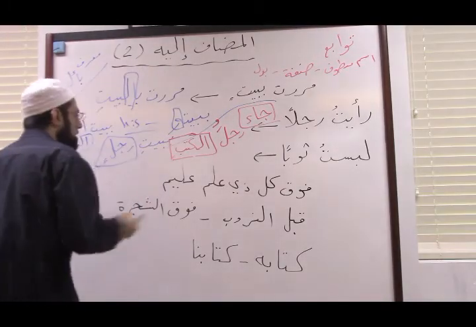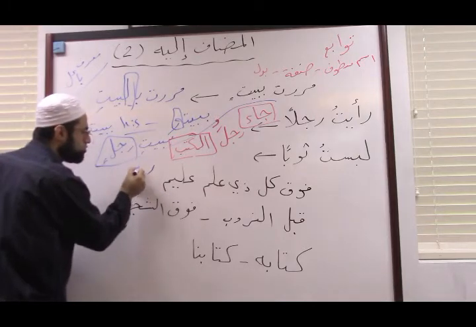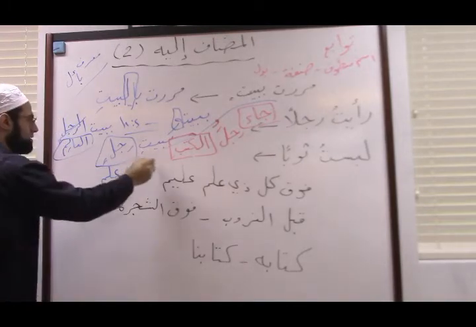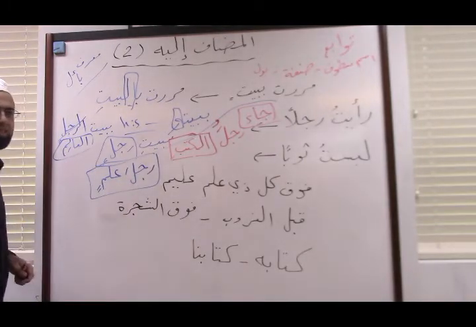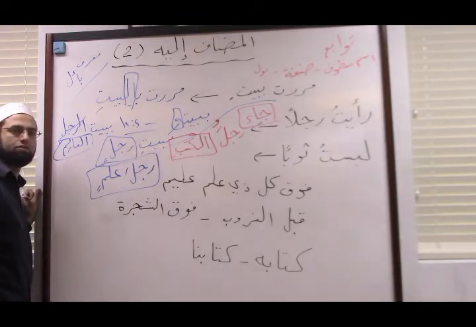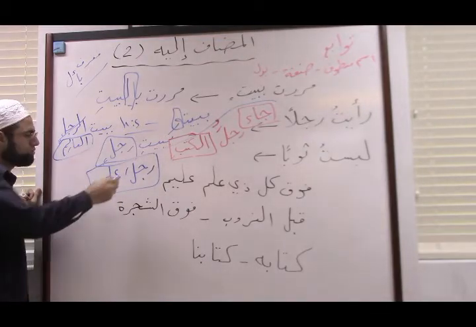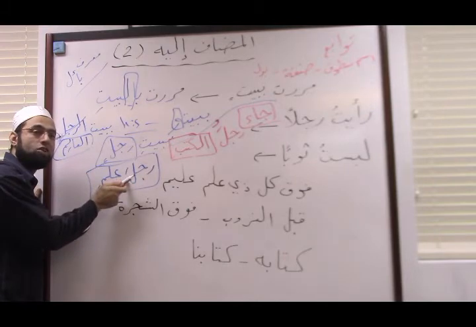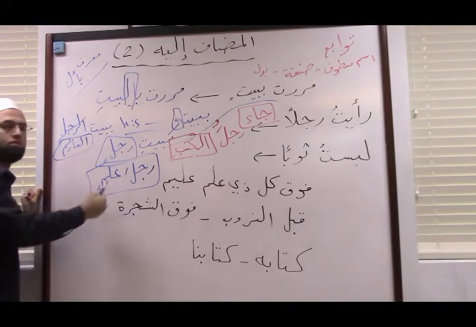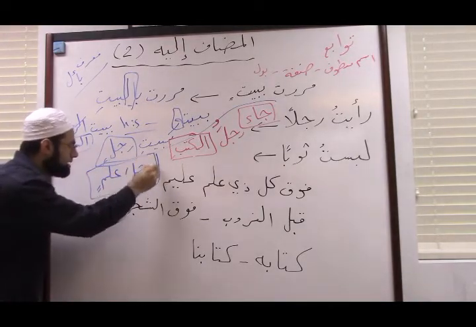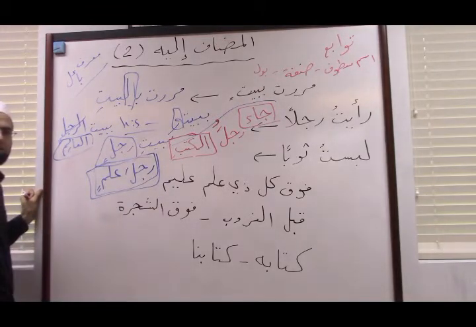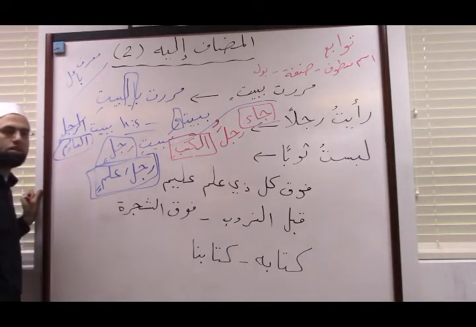If I say رأيت رجل علم, I saw a man of knowledge. What is this? رجل is what? فاعل or مفعول به? مفعول به منصوب. I saw a man. رجل علم, a man of knowledge. علم is what? مضاف إليه. A man of, right? Is this معرفة or nakira? A man of knowledge. علم. Nakira, right? Once you see tanween, it's nakira, but it's more specific.